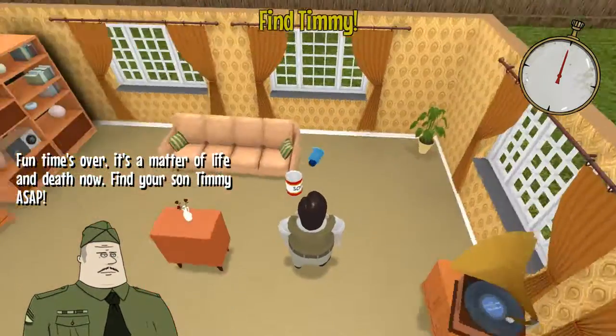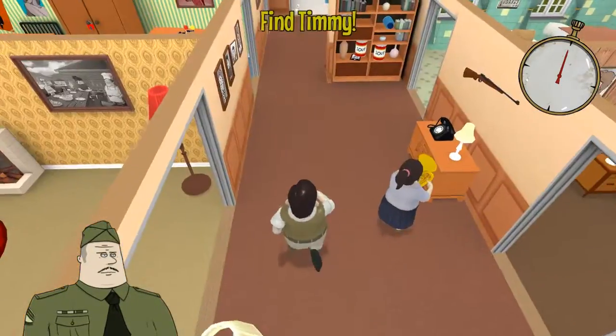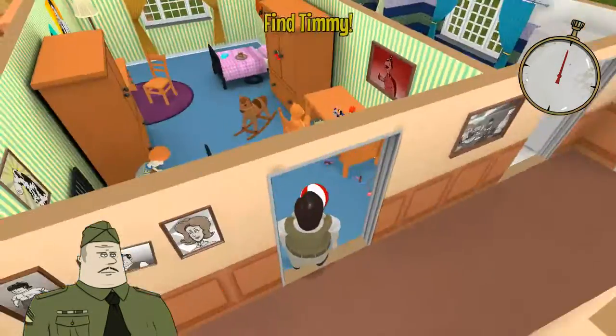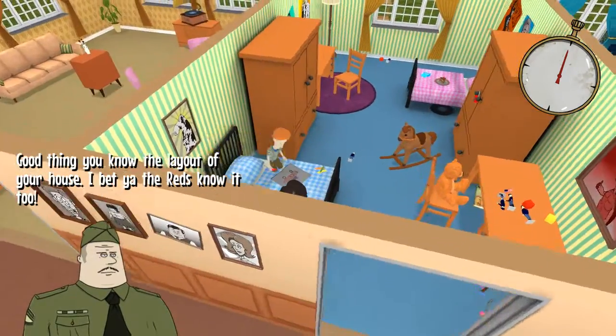Alright. Time's over. It's a matter of life and death now. Find your son Timmy. Where's Timmy? Who is Timmy? Guessing that's a daughter. Where is Timmy? Oh, there's Timmy. Are you Timmy? Good thing you know the layout of your house. Bet your Reds will know it too.